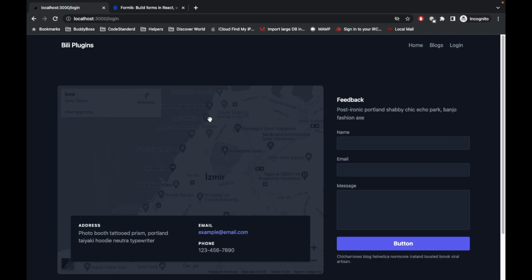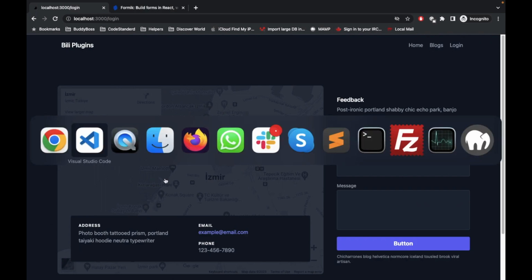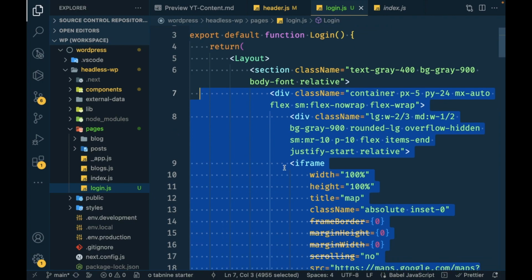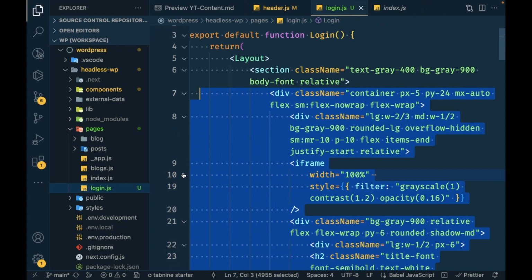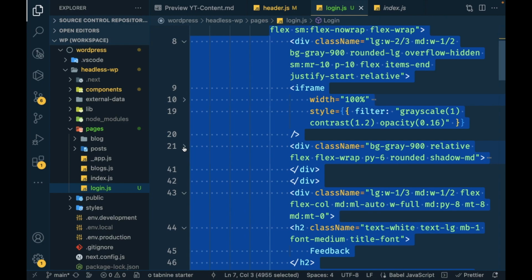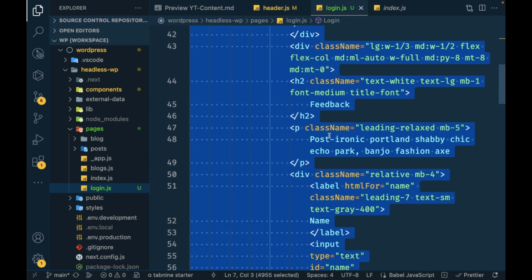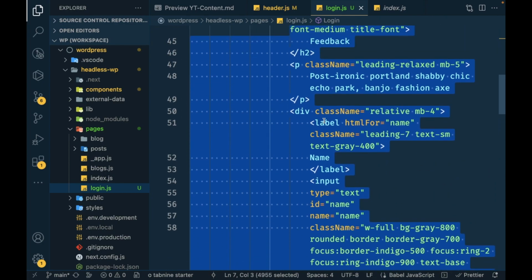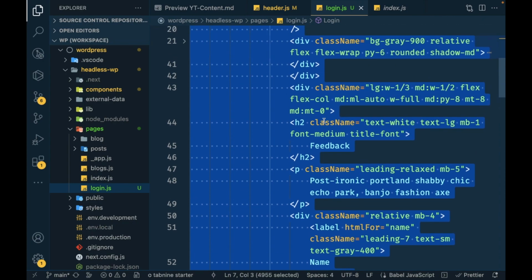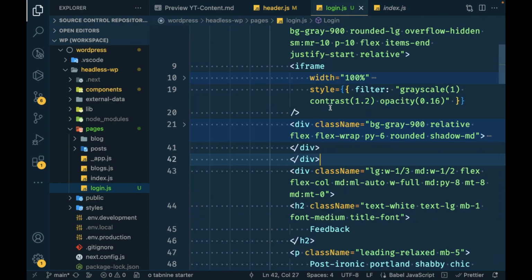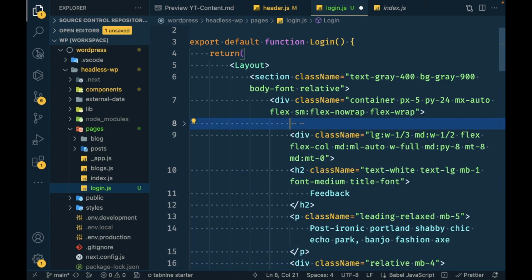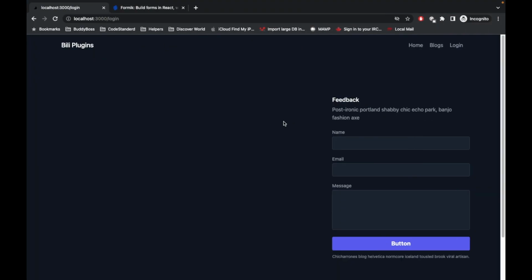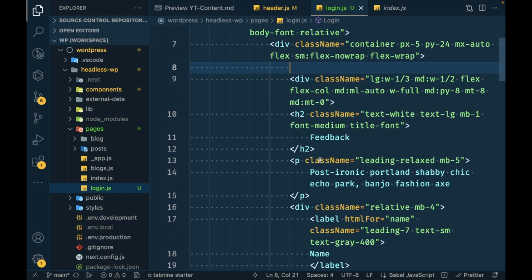So let's get rid of this whole section first. I think it is an iframe. Here is the feedback. So I think this is it. Okay, it's gone. Now let's remove this. Then we will remove this text.